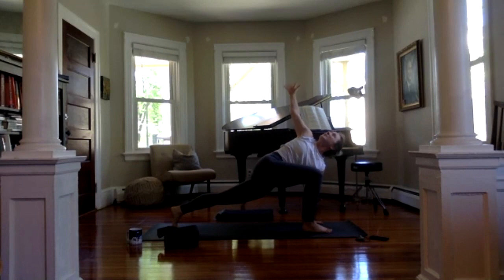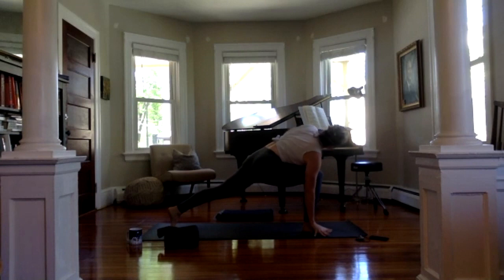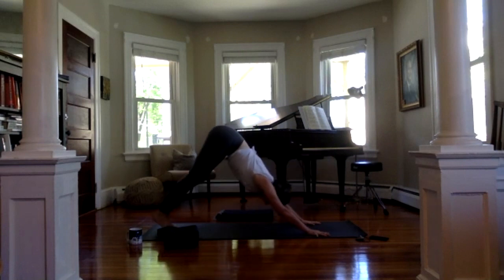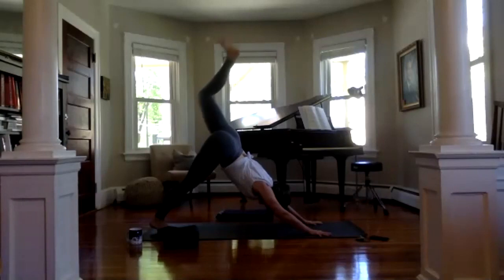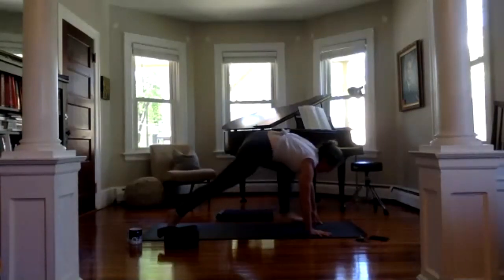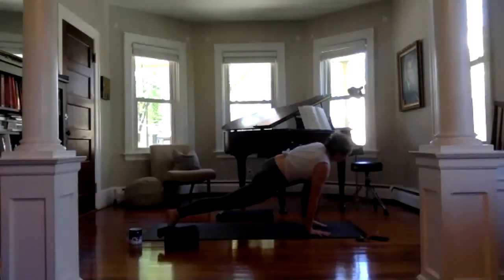Inhale, right arm up. Exhale, hand down. Inhale, left arm reaches. Exhale, hand to floor, downward facing dog. And last time, inhale, reach left leg up and back. Exhale, left foot steps forward, right knee stays high.